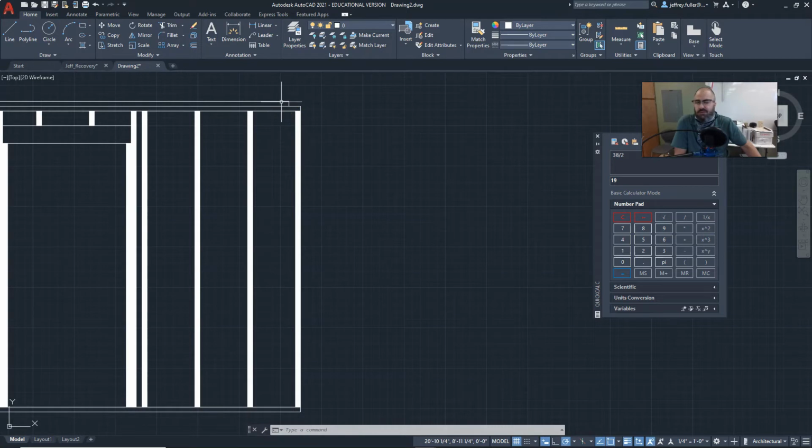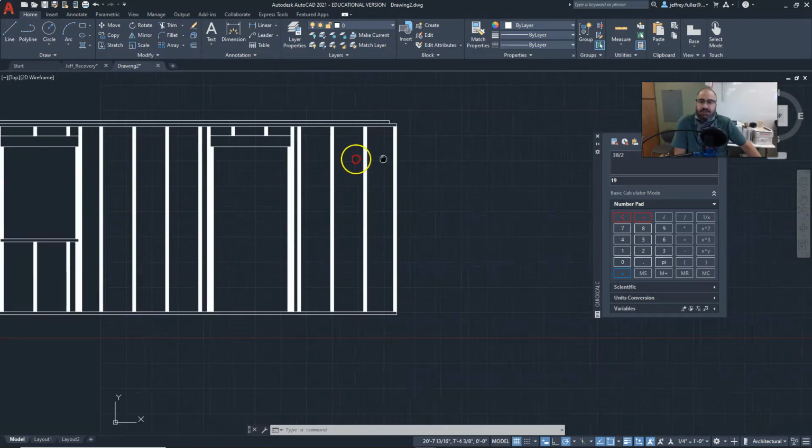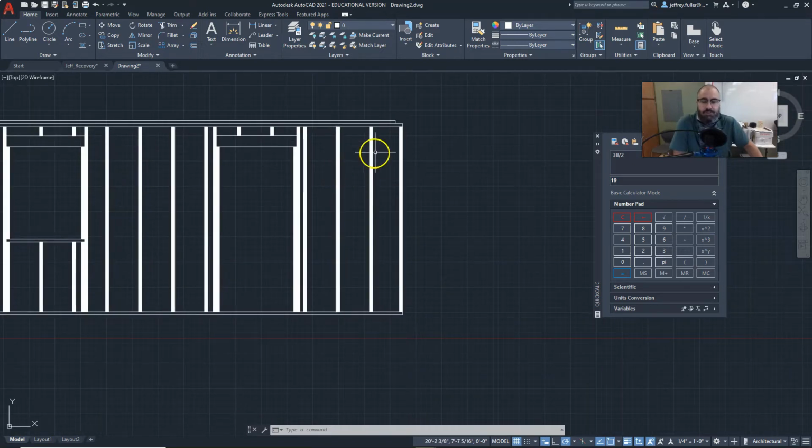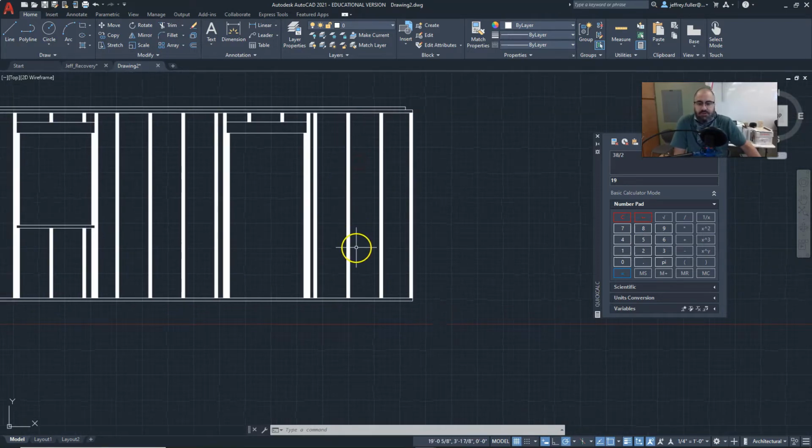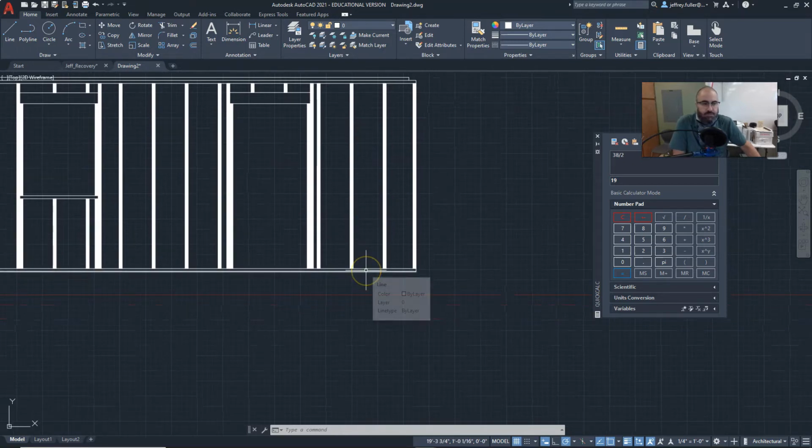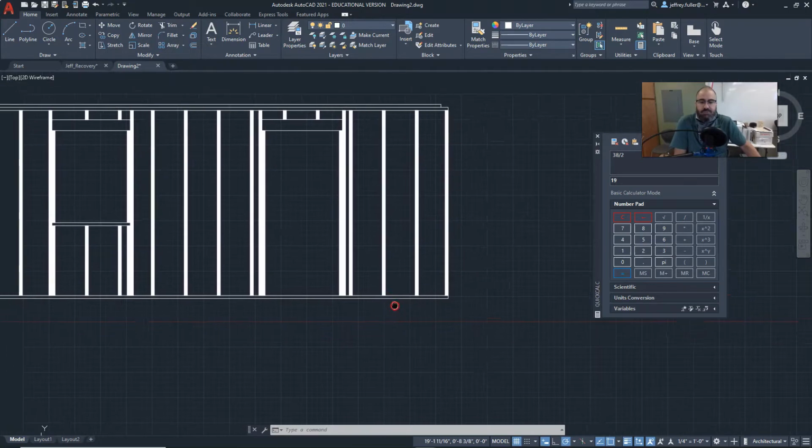I think they had a couple other names they went by, like a cap plate, I believe was one of them. And this is your other top plate. So this whole system is like a double top plate. Interior walls typically won't have two top plates like that. A lot of times they'll just have the single plate, but these would be exterior walls. The bottom is the sill plate or mud sill, bottom sill. It goes by a couple of different names.